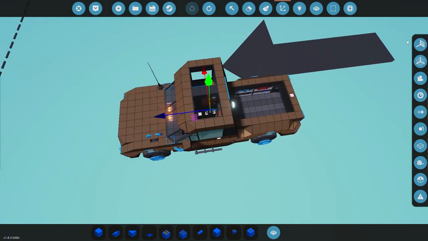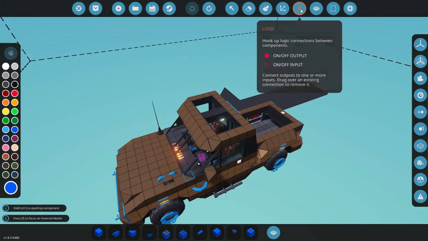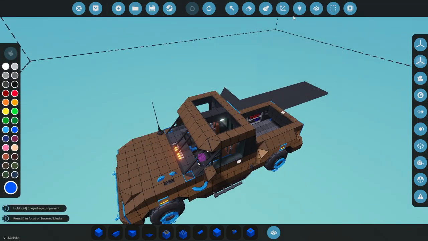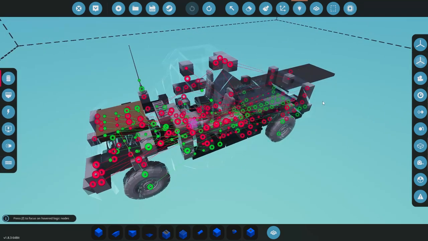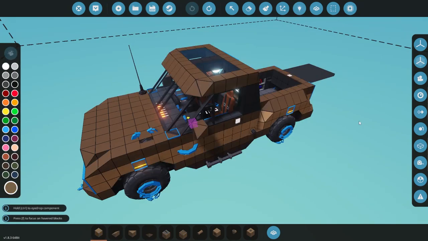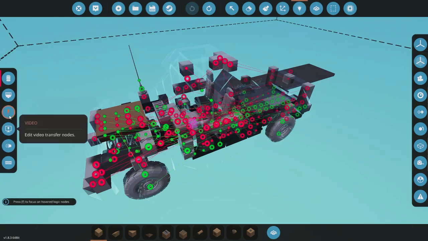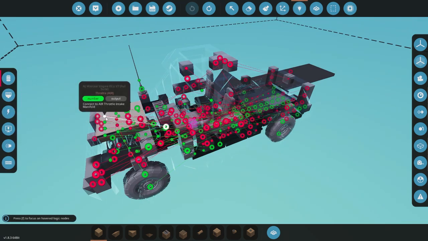The next item, once we've turned this off and turned this off, is logic. Logic is a big thing, let me tell you. Logic is how the game functions. It goes from being a simple thing like Lego blocks, where you're just clicking blocks together, to where you're defining and coding things. Now you have your data, which is pretty much the transfer of numbers, like the green is numbers, and on-off switches, which is red.